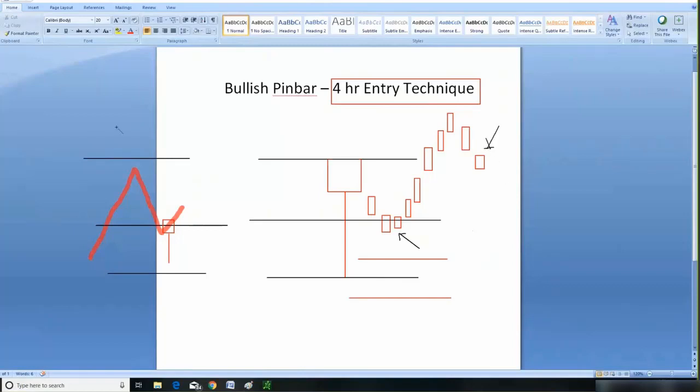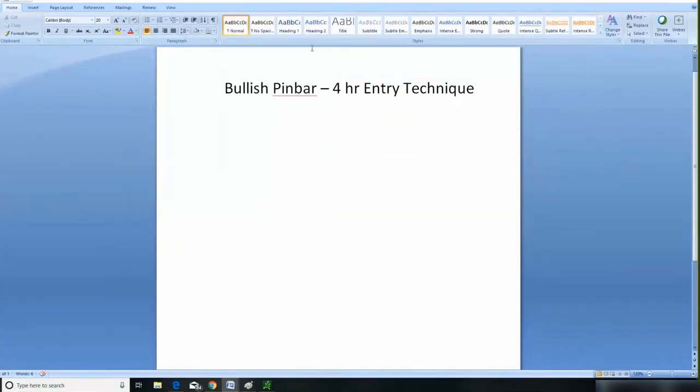Okay, so let's take a look at the third potential. So we've got this W, or this bullish pin bar. We know that it can pull back into a double bottom. Oops, I ought to start it over. We know it can pull back into a double bottom. Okay, so we've got this pin bar. Goes up. That's not as big as the other one, but just don't worry. Okay, we've drawn our lines.